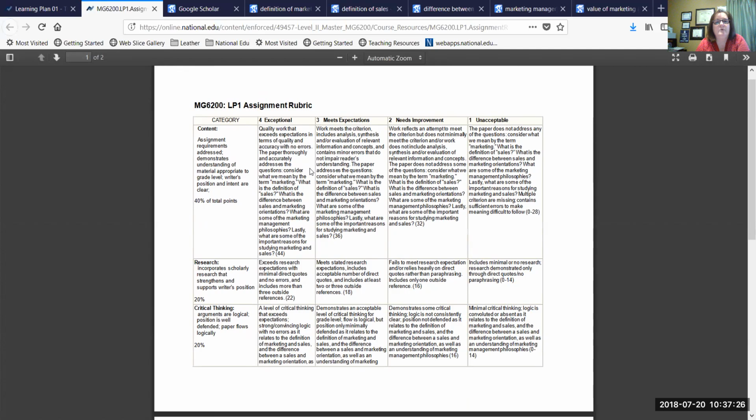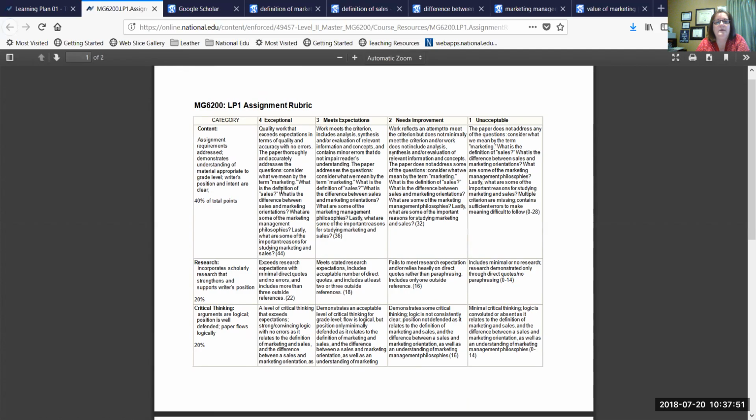Your reference list will always be titled References, not Works Cited or anything like that. It's always listed as references. You list them in alphabetical order, and there is a set format for APA format. I have already shared that with you all. So going back to the rubric, this is what I follow, and I will select the appropriate box that matches what you've submitted in the assignment.